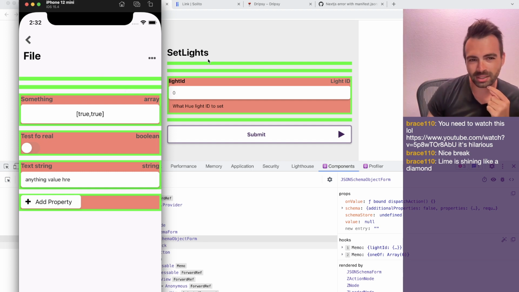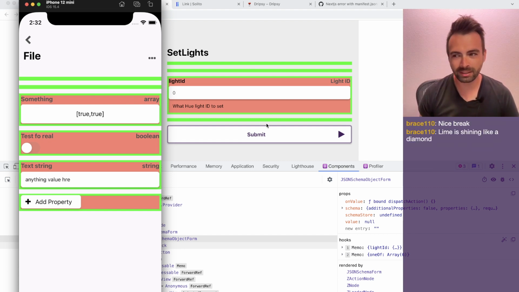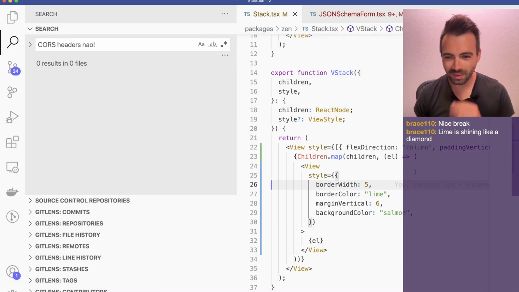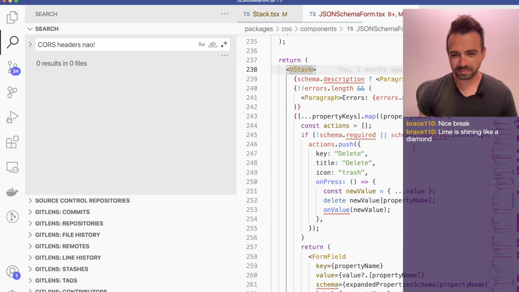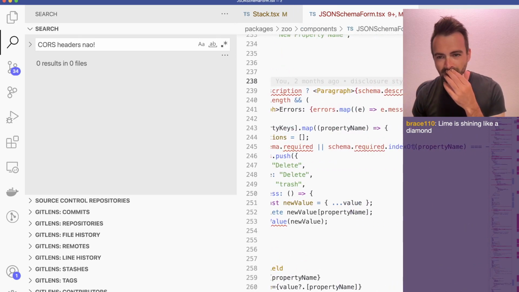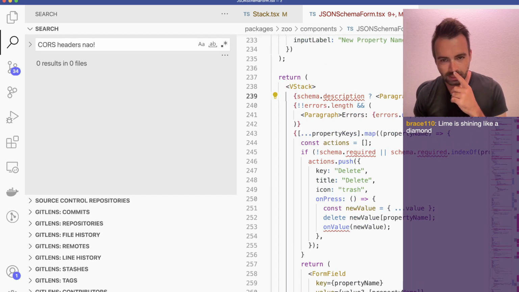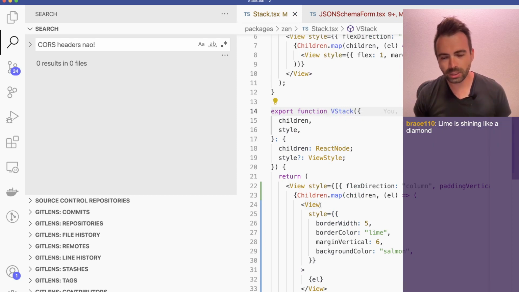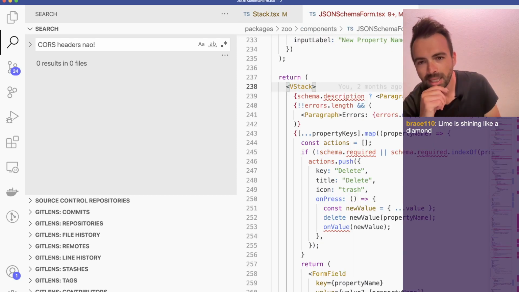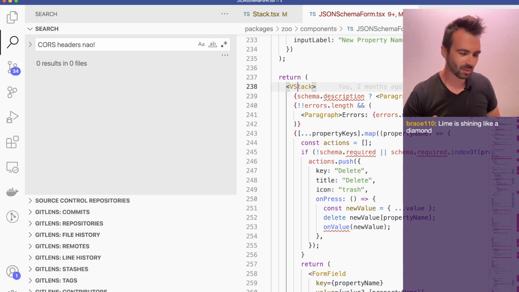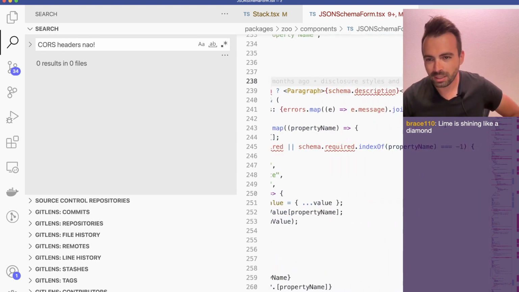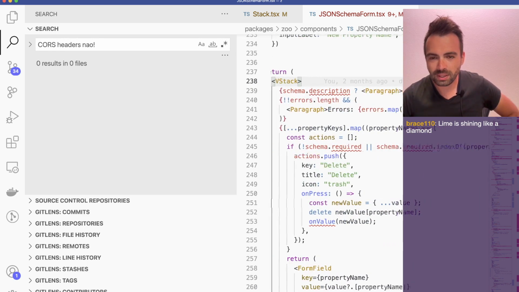All these empty sections here are kind of bumming me out. What is going on here, here, here? Shining like a diamond. I think that's got to be right around here. For example, rendering a null. So VStack, it's doing children.map. Holy shit. This is such a Reactism, such a React situation that I find kind of annoying.